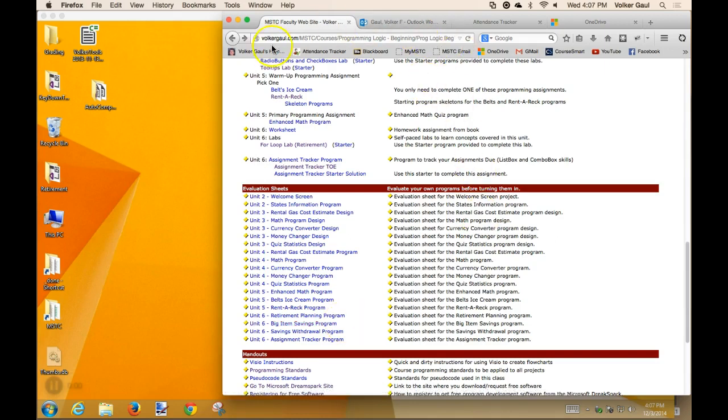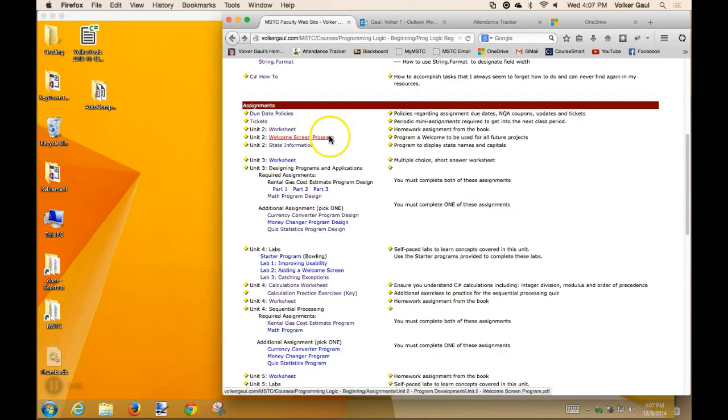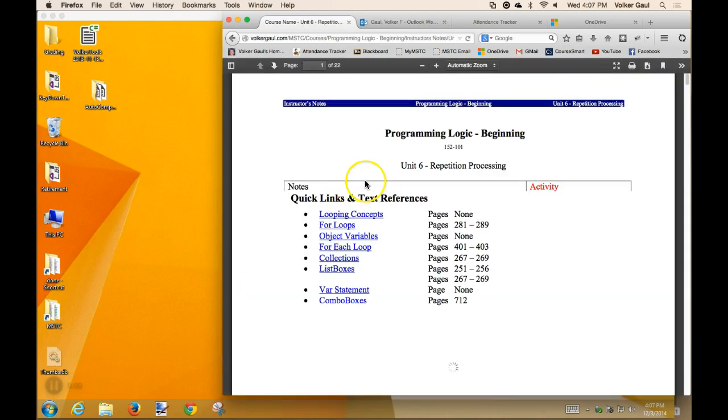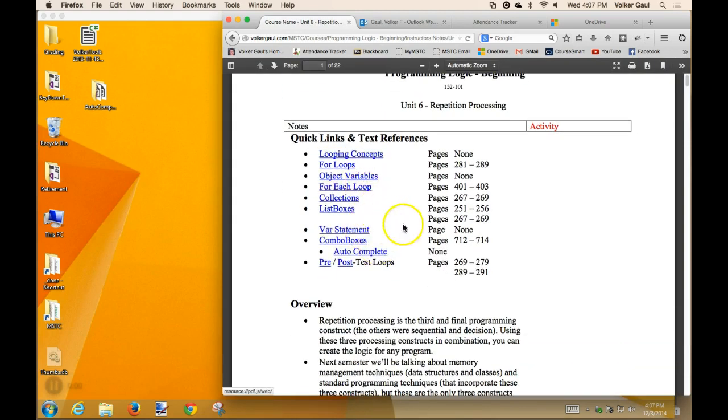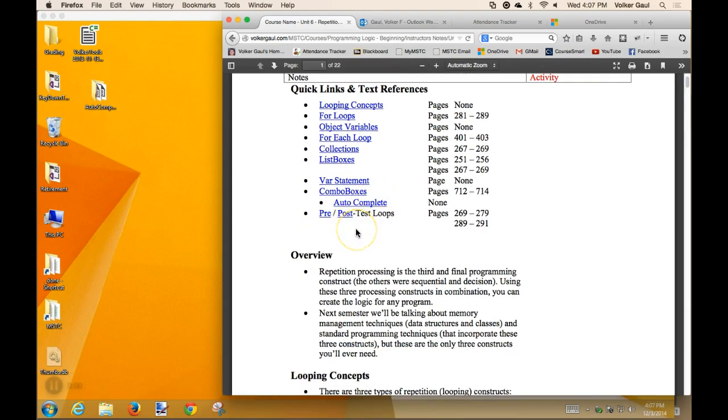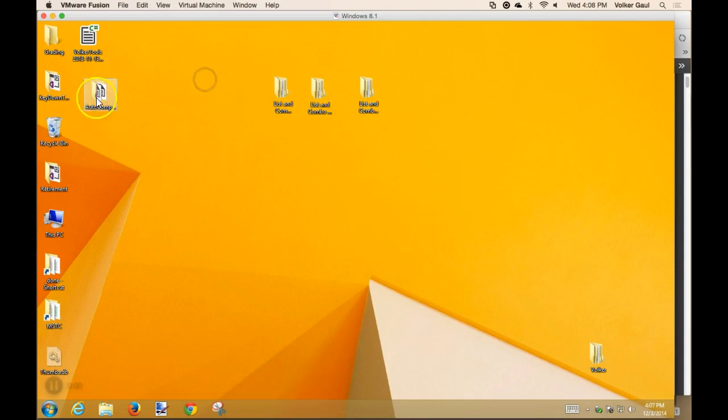Okay, so I'm going to shift to my notes then. And today we're going to finish up. I don't really even need the notes until we get to the pre-test, post-test loops, because what I want to finish up is that application that we started last time for statistics. And we wrote part of it, so I'm going to get this guy out of the way here.